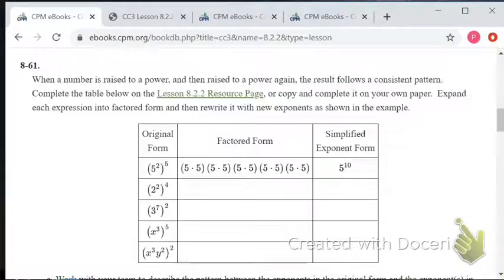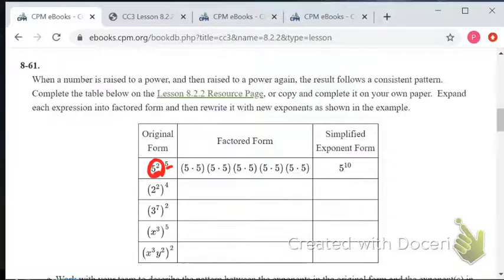Let's take a look at this. Here's the original problem. I have 5 squared. And now you're asking yourself, how many times do I have 5 squared? And it should be 5 times, right? An exponent is whatever is being multiplied times itself that many times. So what's being multiplied times itself is 5 squared. Well, how do I represent 5 squared? 5 squared is really 5 times 5. So you're saying, how many 5 times 5 do I have?